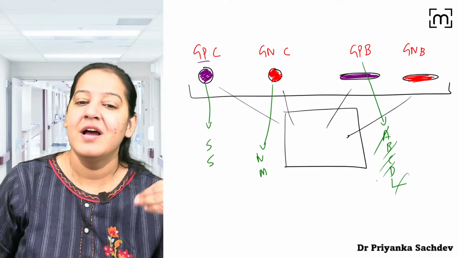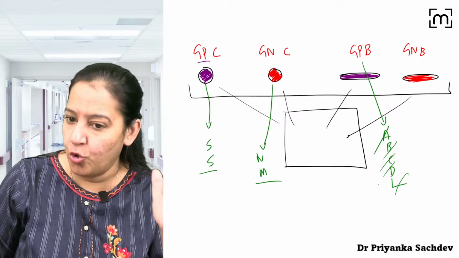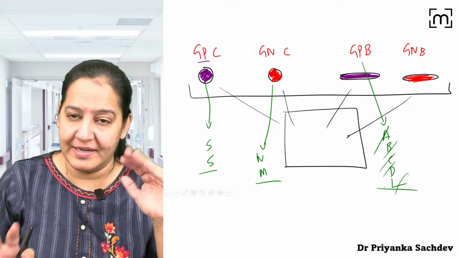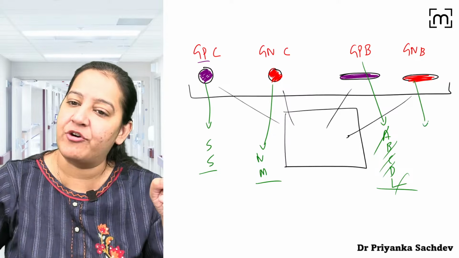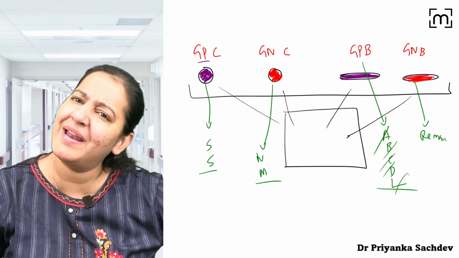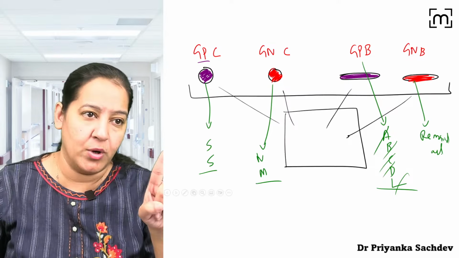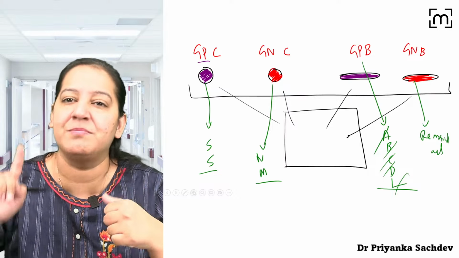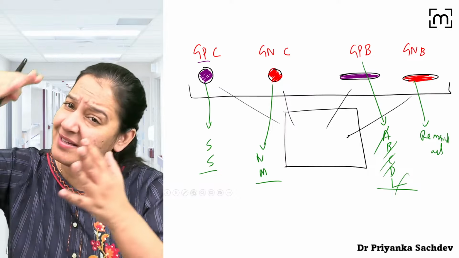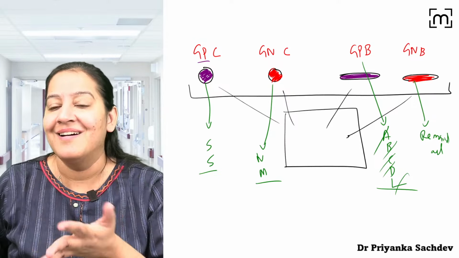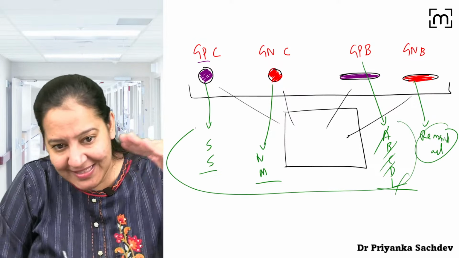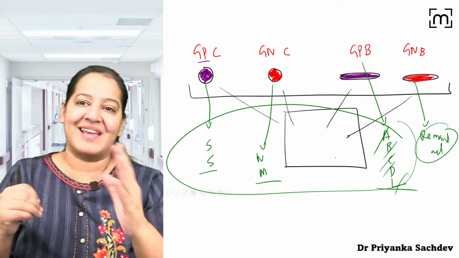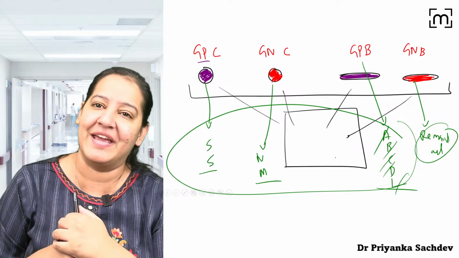Done. Only 5. Now 2 plus 2 plus 5, 9 are there. Except these 9, remaining all are there. Don't learn the list. Maybe it is E. coli, maybe Klebsiella, maybe Salmonella, maybe Shigella, maybe Pseudomonas, maybe Rickettsia, maybe Chlamydia. The list is long. Don't learn. Learn remaining all. Except these 9, remaining all are in the last category, the biggest category, gram negative bacilli.